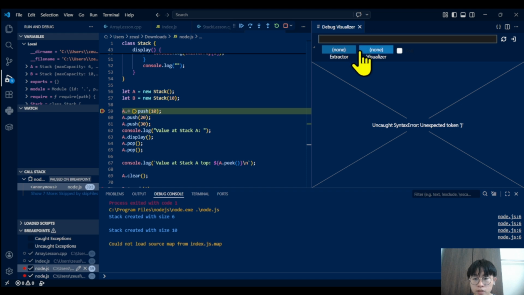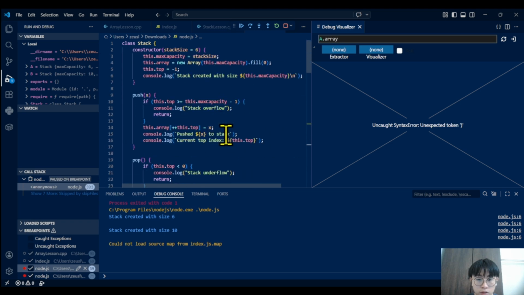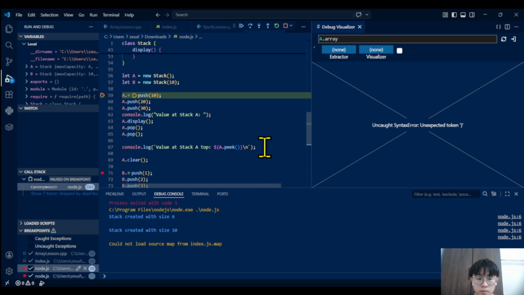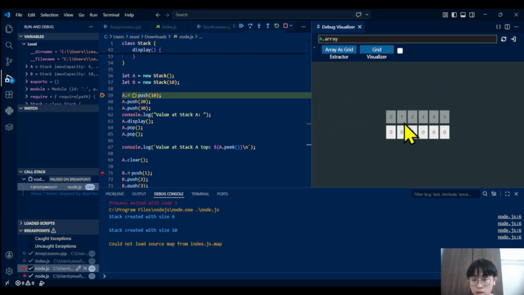In the debug visualizer, what you need to do is type in array, and I will create a, and I will initialize the array with the size set by the constructor. And in the extractor, you choose array. You can see the array here to show the operation of push and pop.